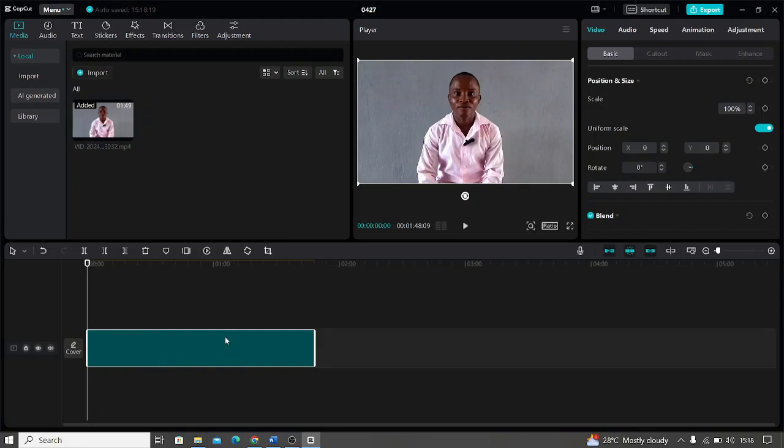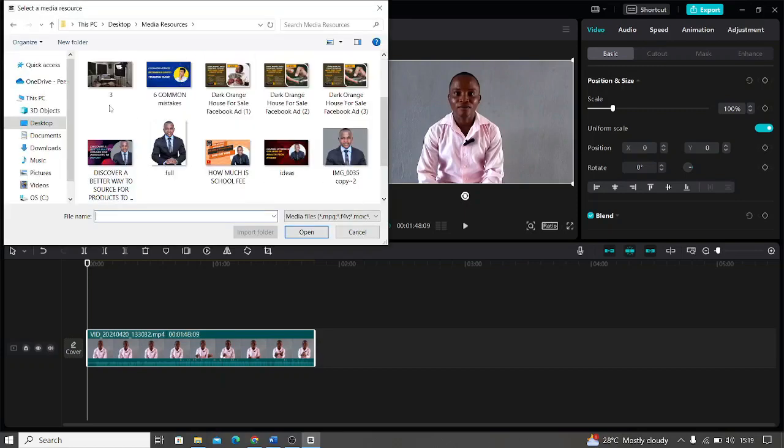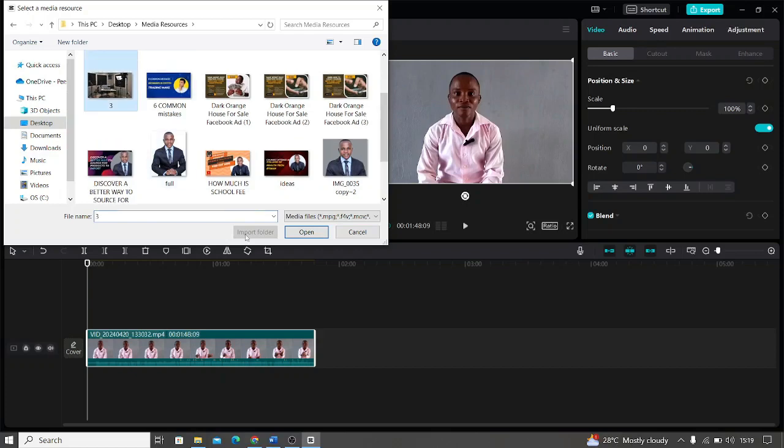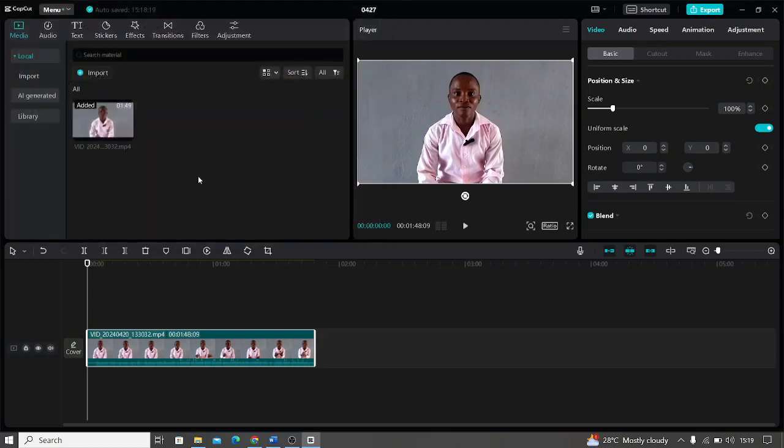The next thing we want to do is to import the background that we generated on Canva. So we click on import again to import the background to CapCut. Here is the background I'll be using. Click open.